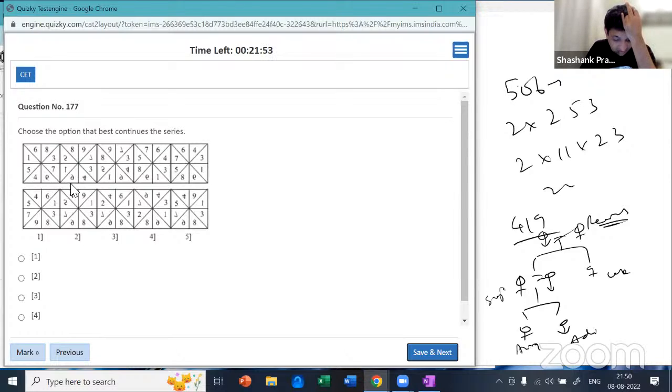9 change हो गया यहाँ पे. 9 has gone backwards. 9 has again gone here. 9 has gone backwards. So this 9 is followed by this 6. So we should have a 6 somewhere. So 2, 3, 5, all of them are fine. Okay. 7 goes up, 7 goes up further, 7 goes up, 7 goes up. Okay, 7 should be here. So 5 is fine. All 3 are 7s. Okay. So what is the problem? 3 is also okay. 4 is also okay. 5 ka issue hai na? So 5 change ho gaya yahan pe. Okay, 5 is here, 5 is here. So this should basically be the one. I think 2 should be the answer.